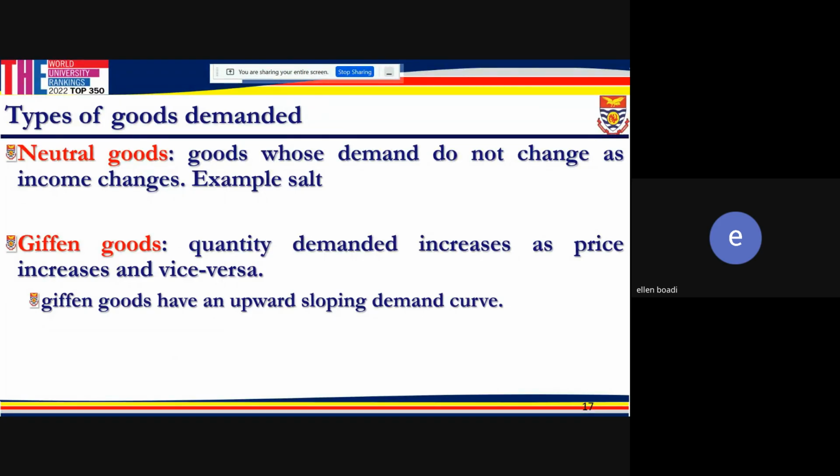So in other words, if you draw the demand curve of a gifting good, you have an abnormal demand curve. We know that a normal demand curve slopes downwards from left to right. And if you graph the demand curve for a gifting good, you see that it slopes upwards. We call this a special type or an exceptional demand. So you should know about these types of demand so that in explaining the factors that affect demand, you're able to do a good job.